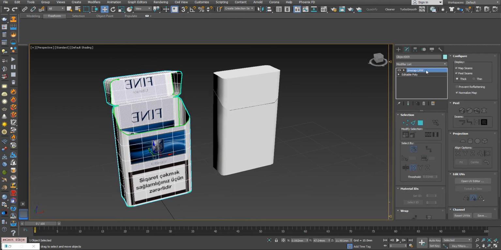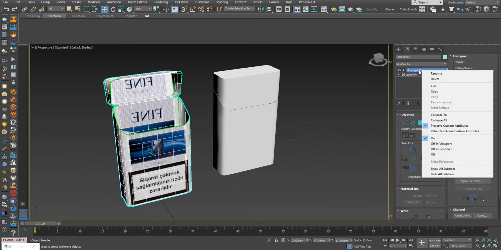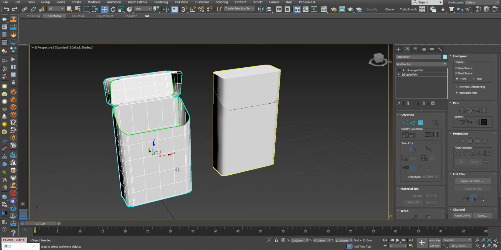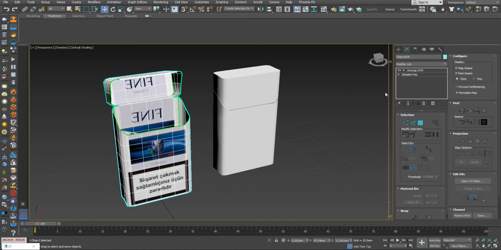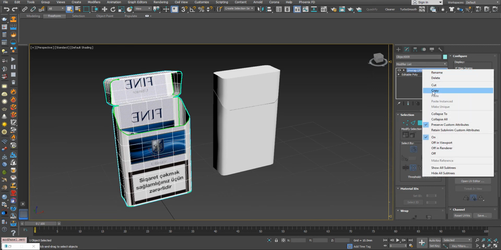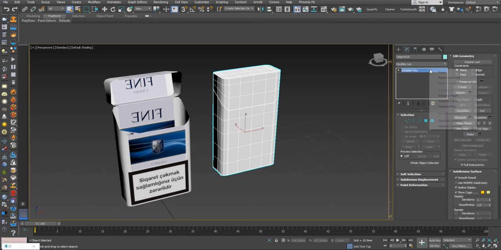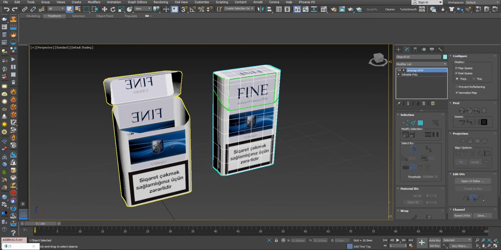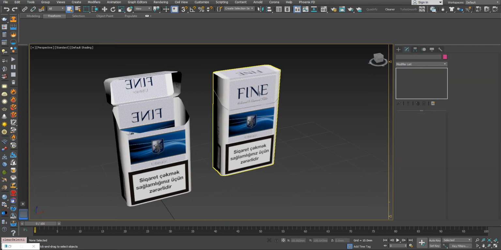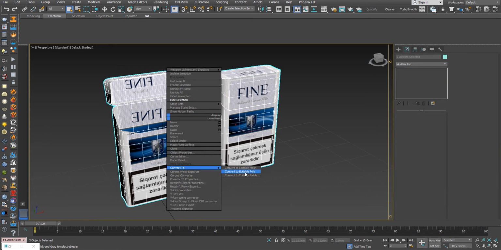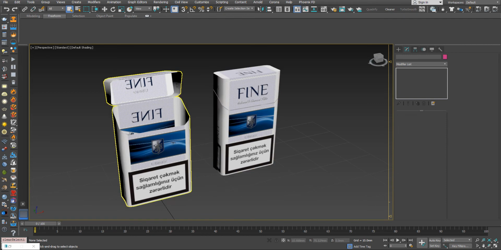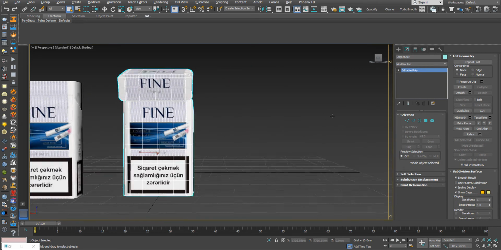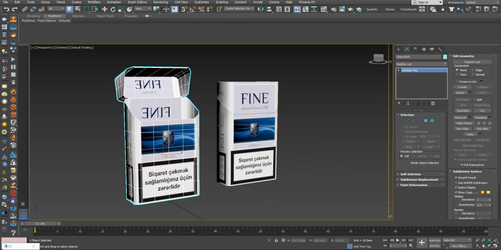So I'm doing it like this. I'm taking this UV unwrap modifier, and I know that everything that's here, this UV, if I turn this off, everything goes. I turn it on, everything comes back. I just copy this one and paste here, and the exact same UVs will be copied to this one. So now I can collapse it, and that's it. We have nice UVs applied here.